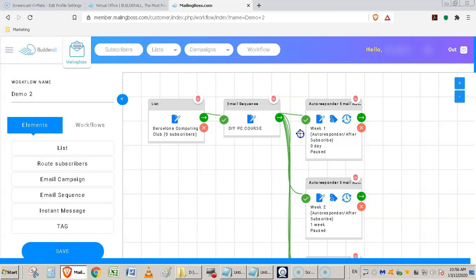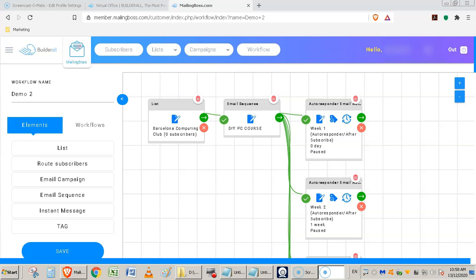Let that run. Bada bing, bada boom. Here we go. Isn't this what we saw in a previous episode? Except now it's laid out in a graphical format. So this is a wonderful tool if you've got an existing email sequence that you've done in the past and you want to bring it into the graphical format like a blueprint. This is the tool and this is the process you've got to follow.